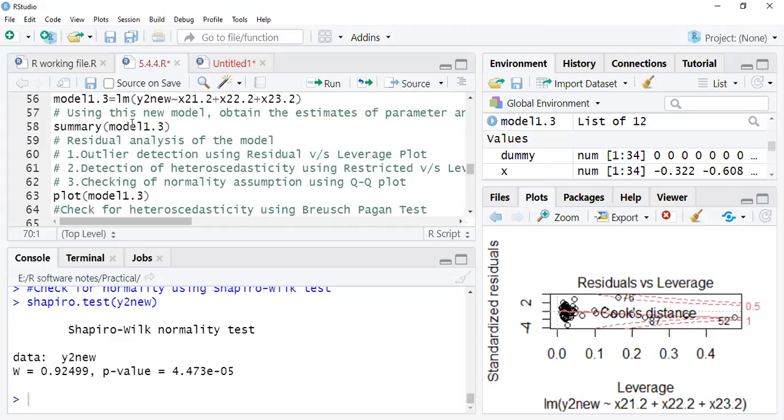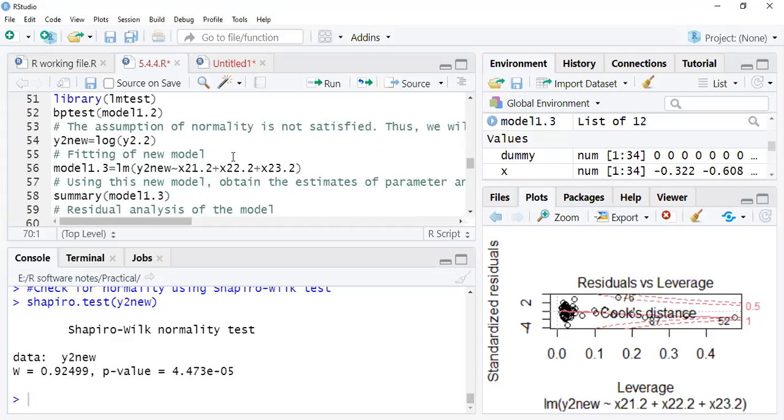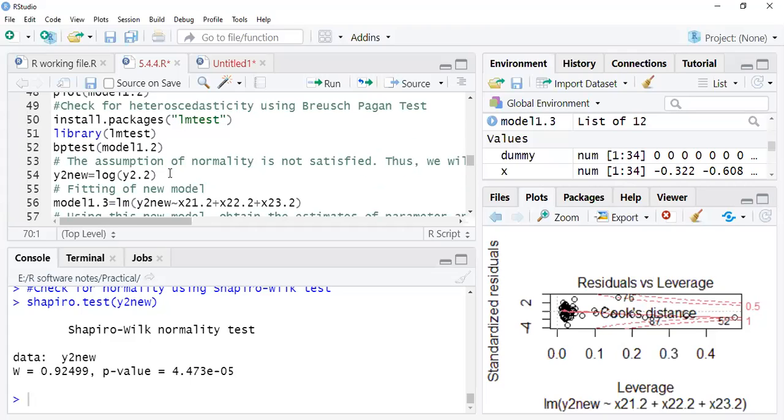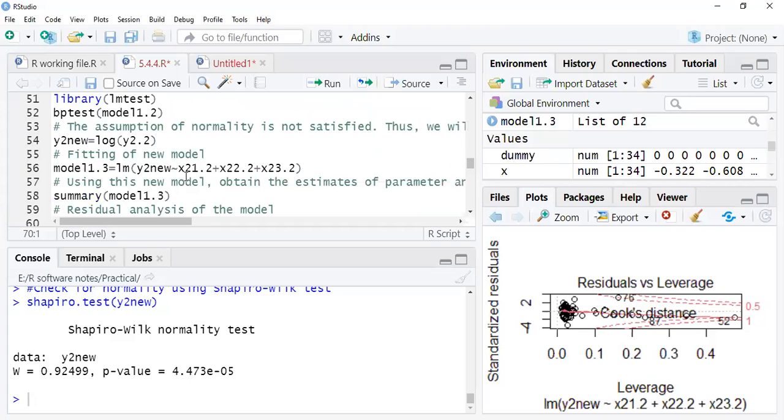So what we did actually here, we found that the variance is the same in our model, right? Variance is the same in our model. So the data is homoscedastic.